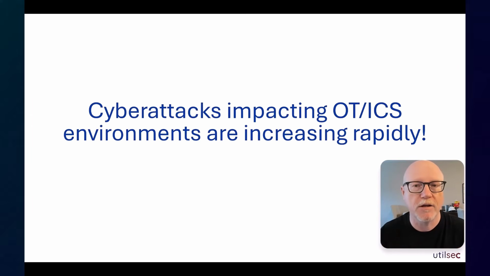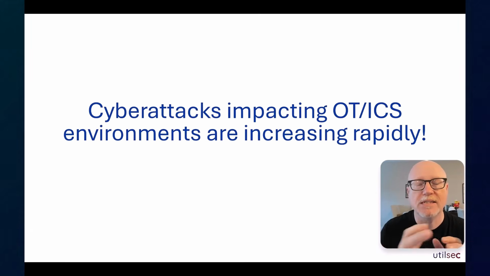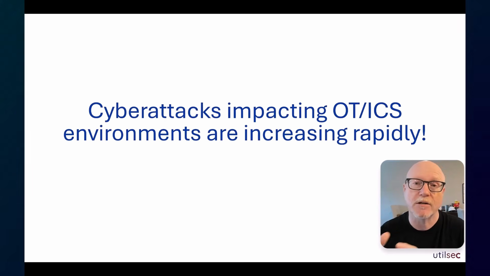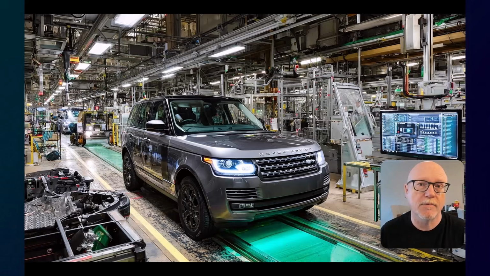And the attackers were never in the OT network. They were never in the car manufacturing plants, but ransomware burned down the IT networks, and manufacturing relied on IT. So attackers don't even need to sometimes get into OT networks to have an impact. So those attacks that are impacting OT, whether they're targeting OT directly or they're targeting the IT networks that OT are connected to, right? Those attacks are doubling every year for the last 5 years since the Colonial Pipeline incident that we're going to be talking about later.